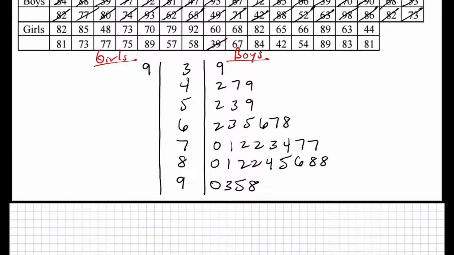We got a 40, 42, and a 44. Oops. And a 48. Yep, 48 as well. So you notice how I'm stacking them now. They're going from least to greatest, from right to left. So they're stacking in the opposite direction. They're both going away from the middle. So 50, 54, 57, 58.